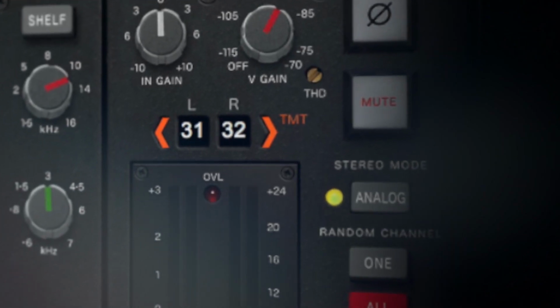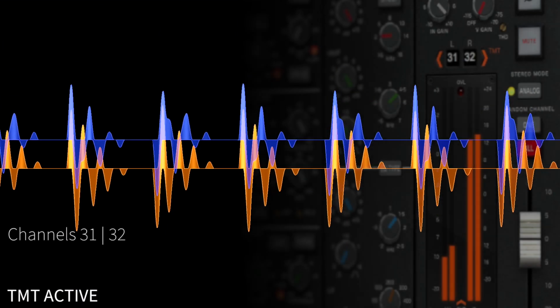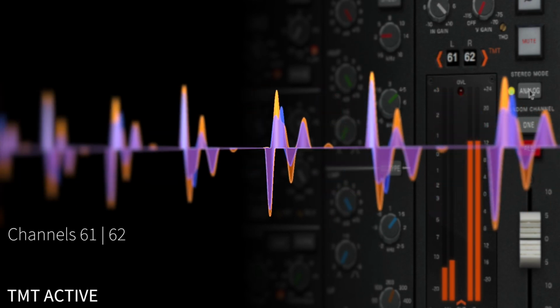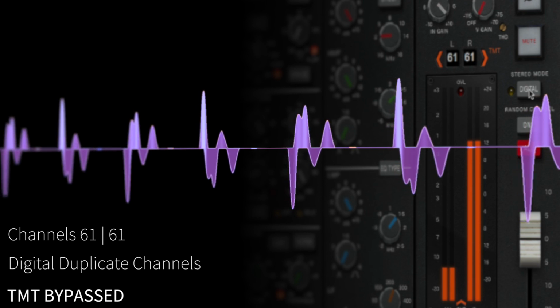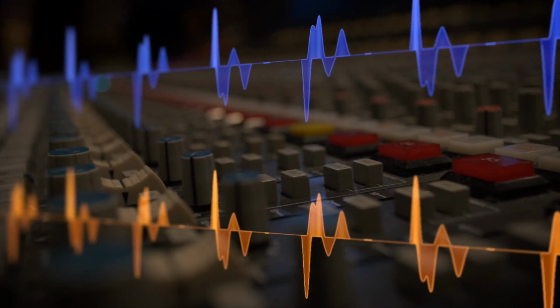The BX Console E features 72 distinct channels, each with slight nuances in character that, when mapped across an entire mix, impart the natural depth that arises from slight shifts in phase and frequency. During the manufacture of an analog circuit, individual components are selected based on the closest match to specified tolerances. These non-linearities result in the perceived width and warmth that comes with the experience of mixing on a large format console. One of the cornerstones of the technology in the original BX console was the TMT, which takes the non-linearities that exist in the console channel per channel.